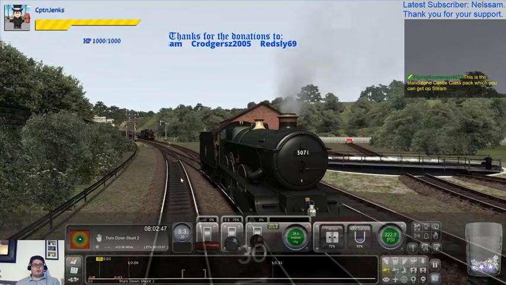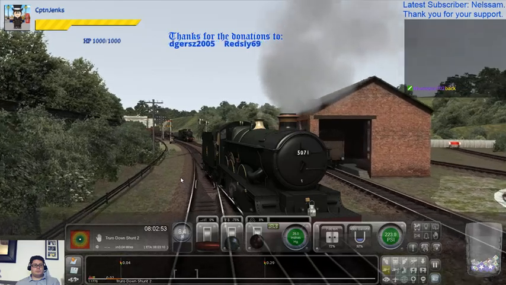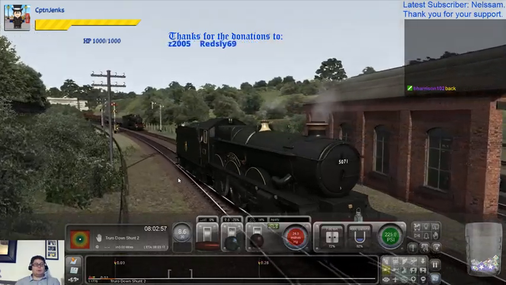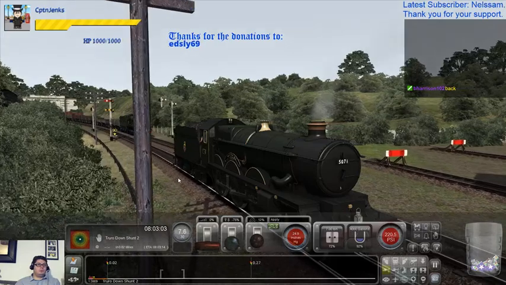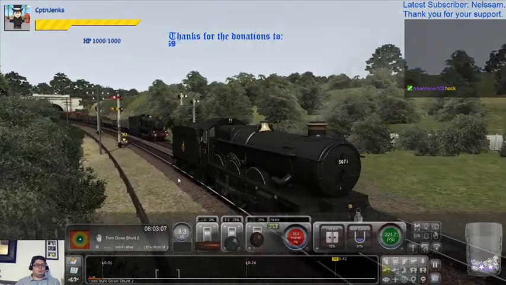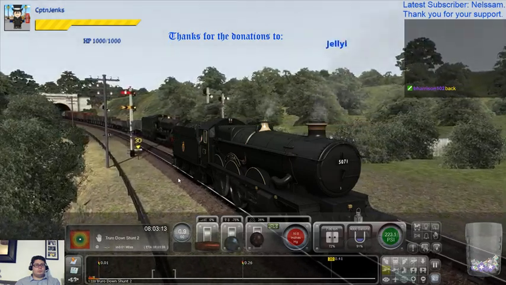Right, we're holding up a train. Holding up a train is not good. Right, we mustn't pass this signal, it's at danger. Lovely.